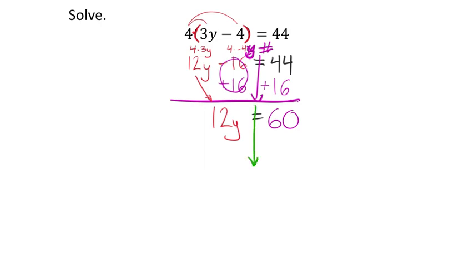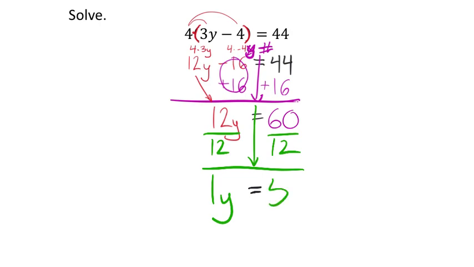But what we don't have is a coefficient of y that is a 1. And that is what we do want. So, right now it's a 12 in red. I want to make it a 1 in green. The color doesn't matter, but I'm just going to make it switch. How do I make a 12 a 1? I just divide it by itself. But if I do it to one side, here, divide by 12, I got to do it to the right side as well, divide by 12. So in the calculator, I put 60 divided by 12, I get 5.